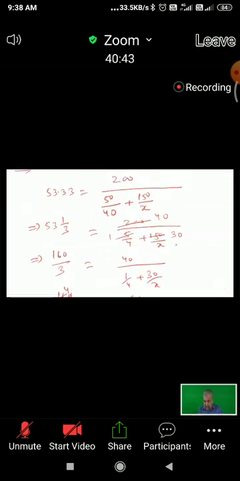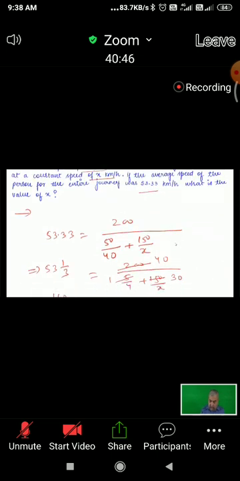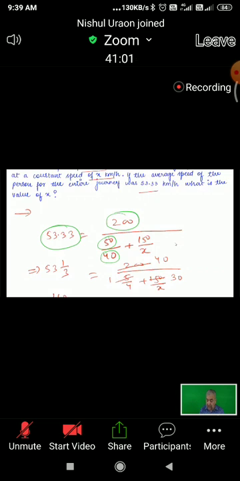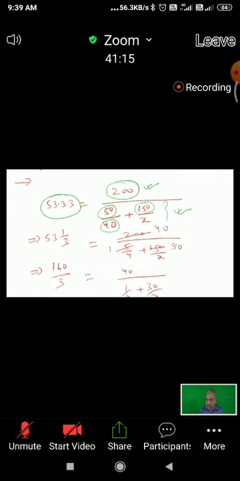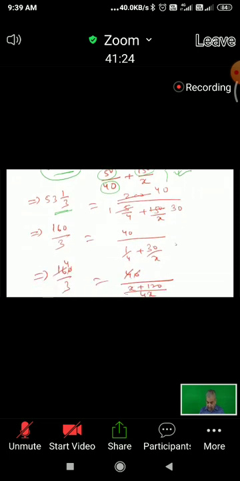I hope you understand. Again, I am repeating the same question. This is the average speed that is given. Total distance traveled is 200. First quarter, that is 50 kilometer with the speed of 40. So time taken is 50 by 40, that is distance by speed. Next 3/4, obviously 3/4 of 200, that is 150. Speed is x, so time taken 150 by x. So total distance traveled by total time taken, and the rest is calculation. 53.33, you can take 0.33 as 1 by 3, no issue. So 53 1 by 3 I have written here, and the rest is calculation.